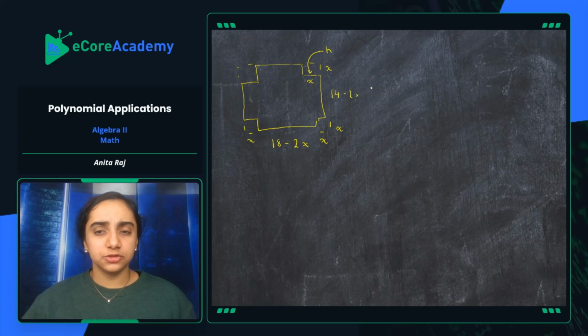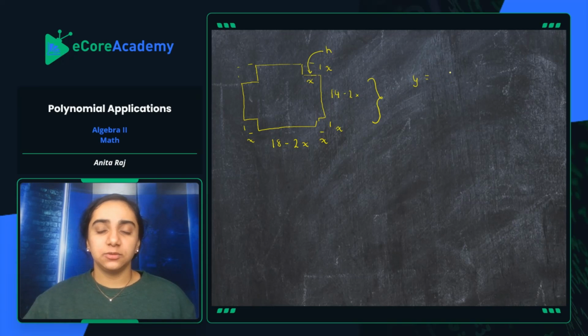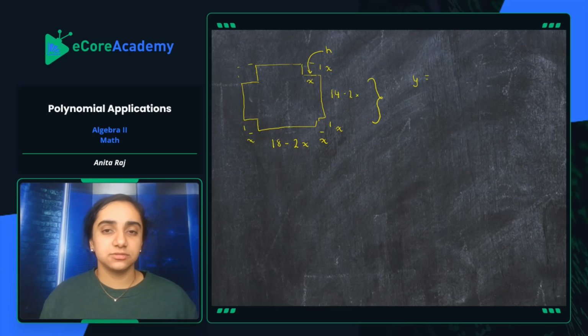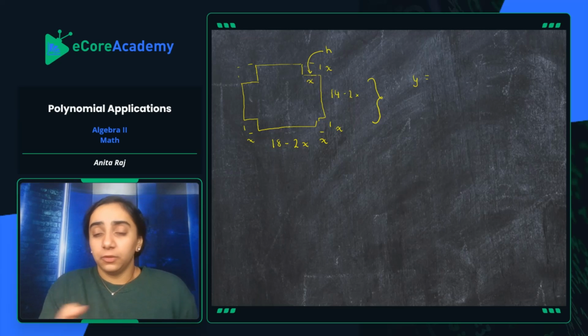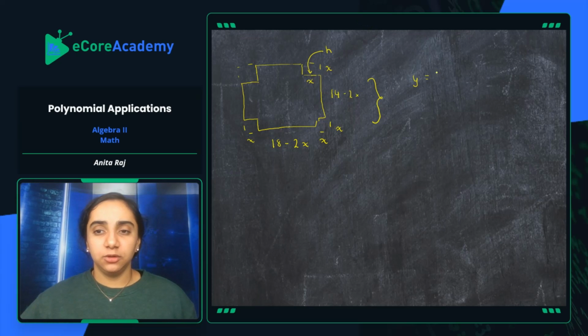So next what we want to do is develop some equations for ourselves. We're being told that Nancy wants a box with a volume of 180 centimeters cubed. So we're going to make y equal to the volume of the box. Remember, typically when you're dealing with a 3-dimensional shape like this, in this case a rectangular prism, volume is equal to length times height times width. So in this case, we want that volume to be equal to 180. I'm not going to put units, but it's 180 centimeters cubed. That's what the problem stated.